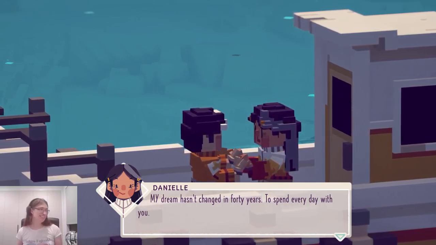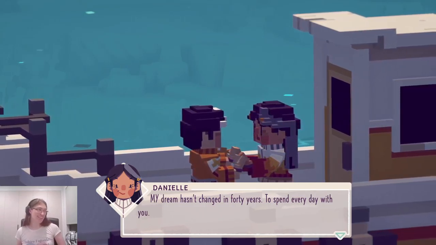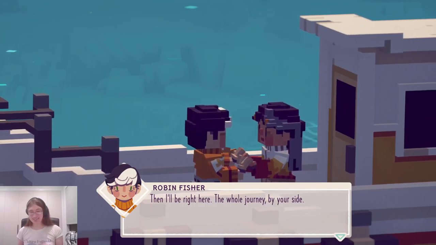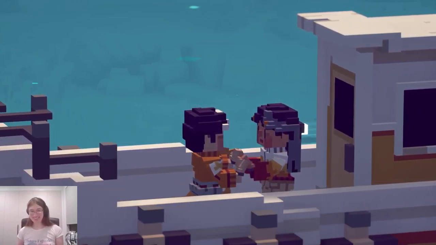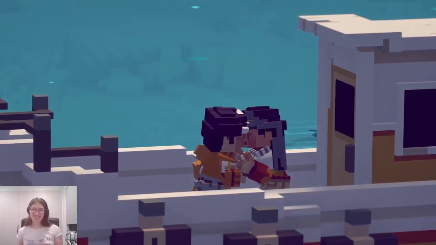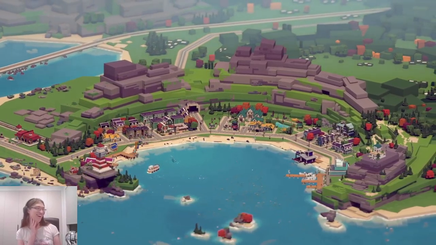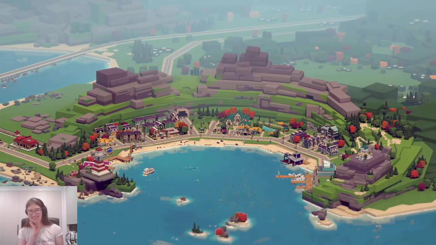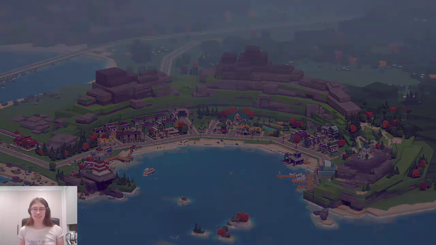Wait, I'm 40? Alright. And every day with you, yes, that's a romantic partner, right? My goodness. Then I'll be right here, the whole journey, by your side. Oh, welcome home. Oh, a little kiss? Oh, sweeties. Oh, sweeties. Moonglow Bay, photo by Jay Rodriguez.